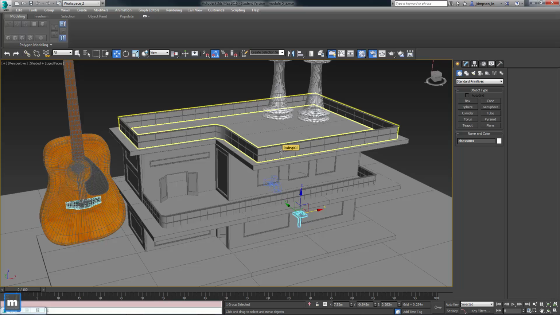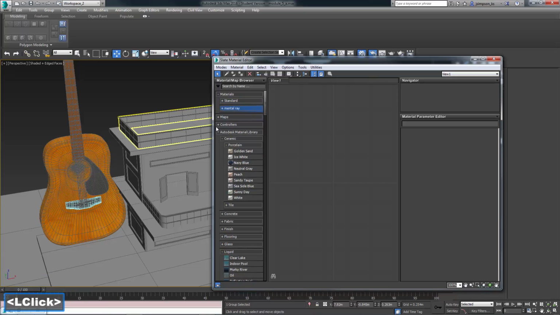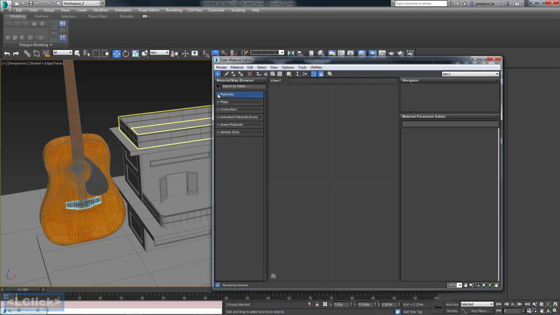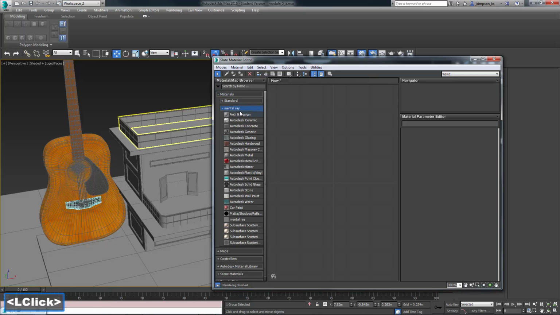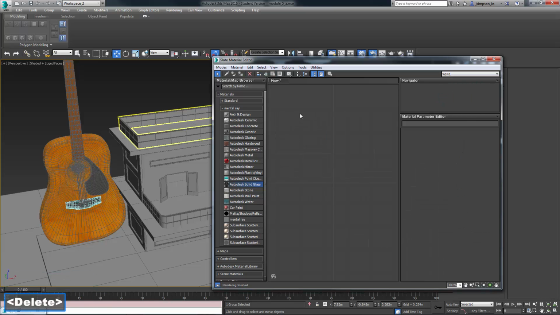Now open the Material Editor by pressing M on the keyboard. Browse through the Material Map browser. When using Mental Ray, Max has a library of high-quality textures available to us. These textures include glass, ceramics, different types of metals, as well as what are called arch and design materials, and much more. Here we have the default solid glass material from the Mental Ray library. One of the advantages to using the Mental Ray textures is they will accurately simulate light refracting or bending as it passes through the window. As always, I encourage you to explore everything so as to master 3ds Max.